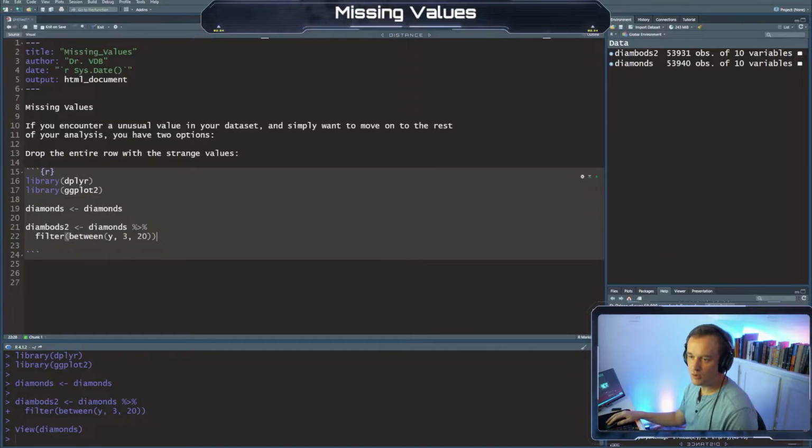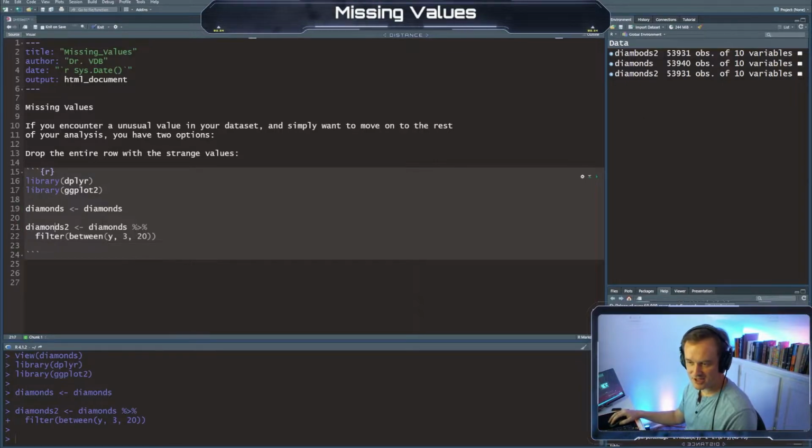So we're going to write this function and spell it right. Diamonds, I'm going to rerun this quick. Diamonds2, where we said, okay, let's filter out our rows of data. We're going to use the between function, and for every value of y, we're going to remove it unless it is between 3 millimeters and 20 millimeters.